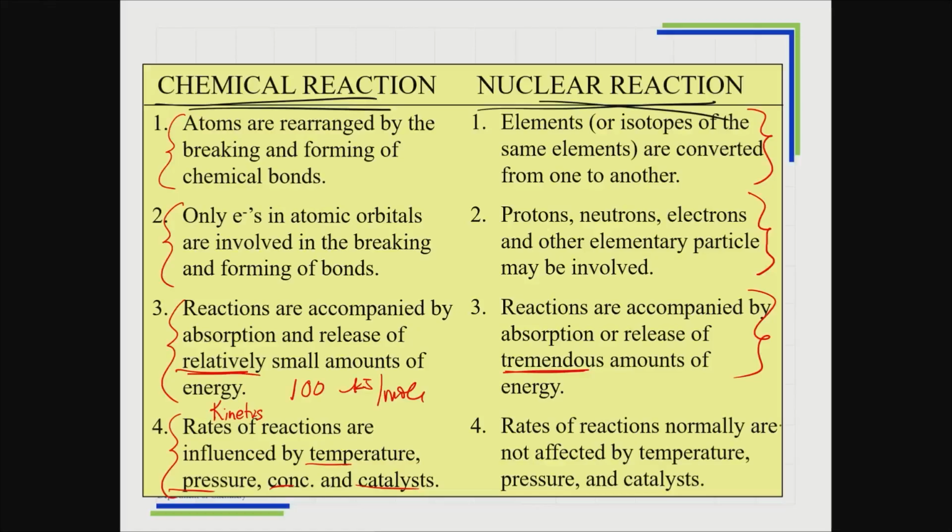And lastly, when we talk about the kinetics of it, the rates, okay, these things are not normally affected by temperature, pressure, and catalyst. So we will circle the word not here. And we will consider the fact that they run in first order kinetics. Something we did not mention over in chemical reactions is that we have first order, second order, and third order reactions. We will always be seeing first order kinetics in our nuclear reactions.